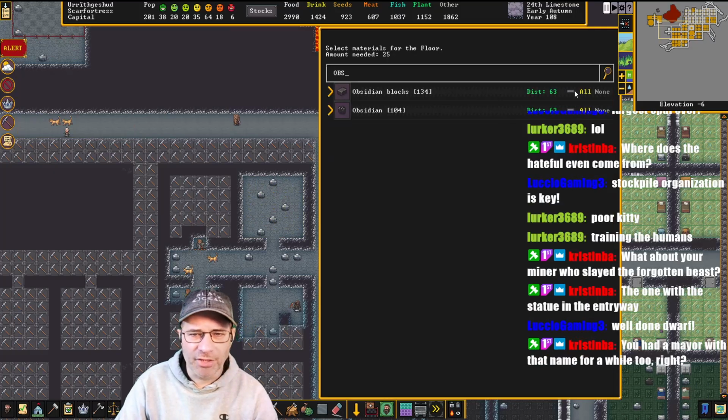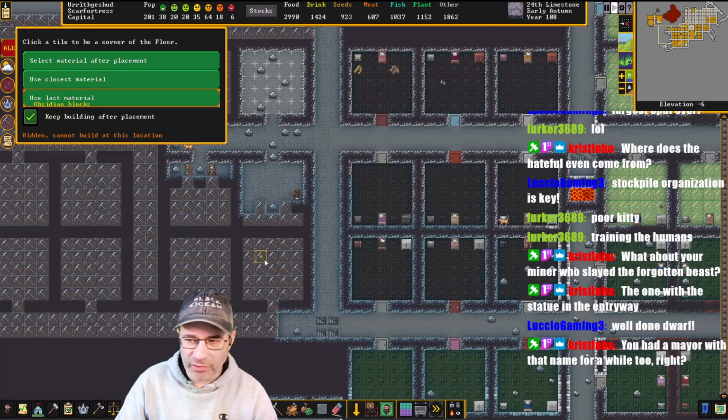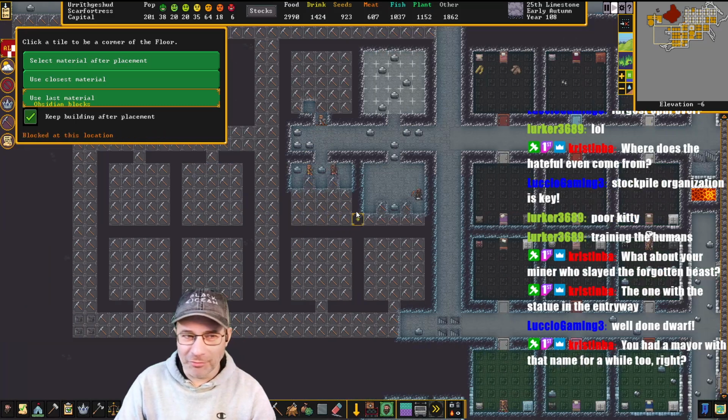Obsidian blocks. Oh, we have a ton of obsidian blocks now. Excellent. That's super. It's been a while since we've had a surplus of that stuff. We did a lot of tweaking to get the obsidian factory working the way it is, and it was down for renovations for quite a while to accomplish that.